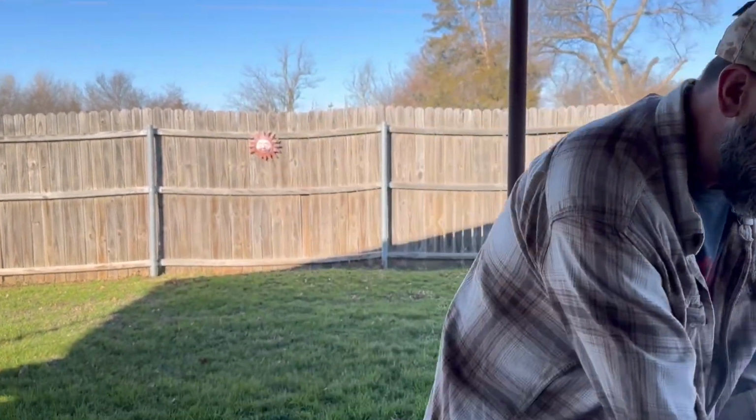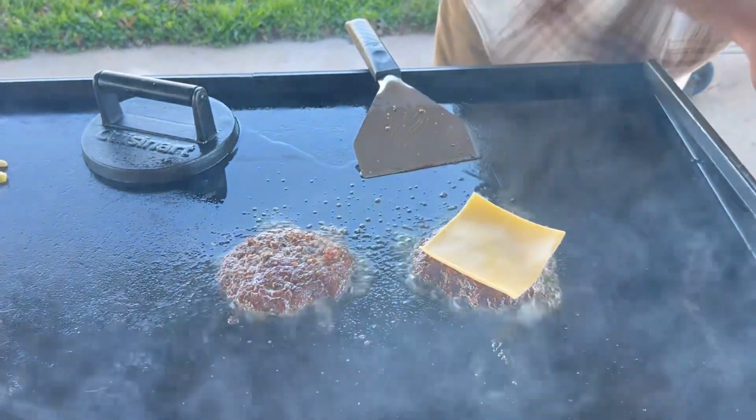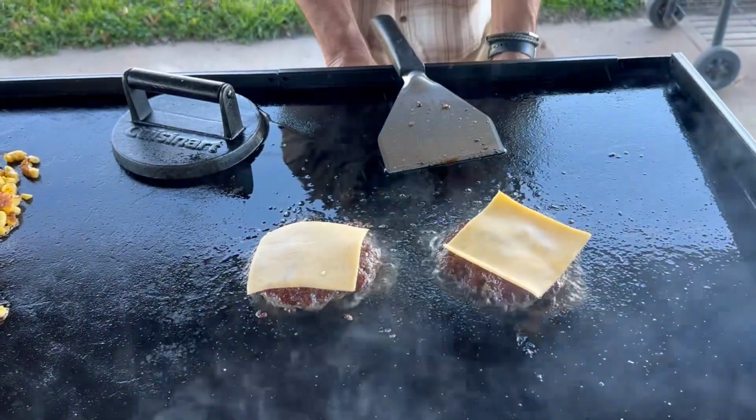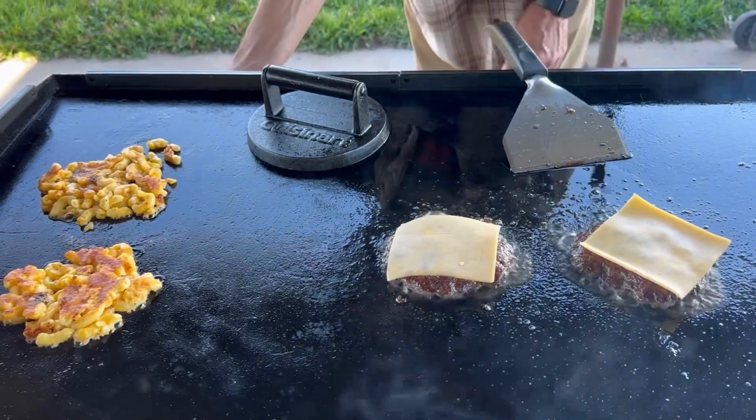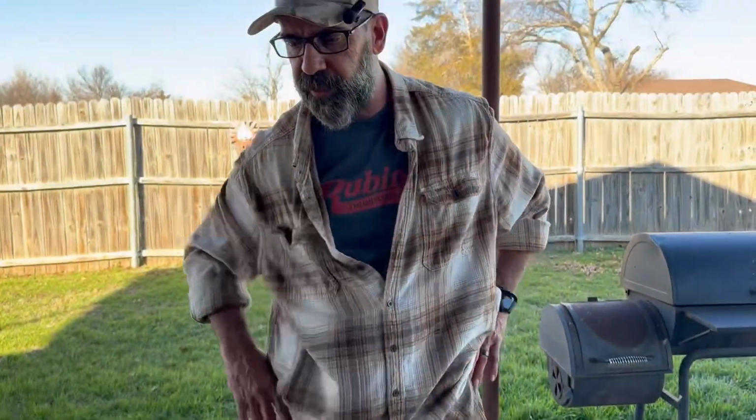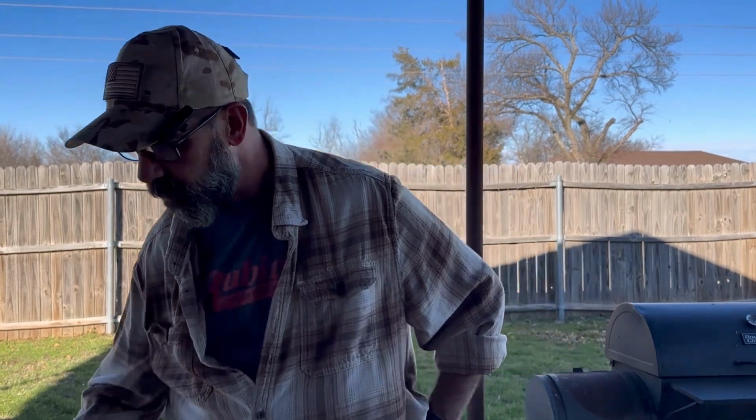Okay, I'm going to put this cheese on here, and we're going to let that get melty, melty. Like that. And I'm going to go ahead and turn everything off, because that mac and cheese is right where I want it. I'm going to let that cheese melt on top of those burgers, and then we're going to bring it in the house and taste it, because that's what we do. Mac and cheese burgers, I guess, is what we call them. It's a good idea. I think it's going to be tasty. And I still have some leftovers. Okay, when that cheese melts, we'll bring them inside, dress up a burger, get a thumbnail, and give it a taste.